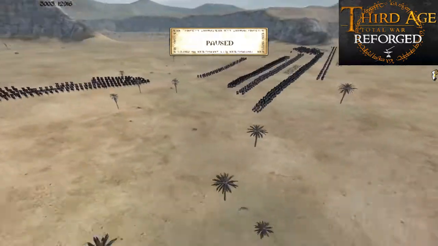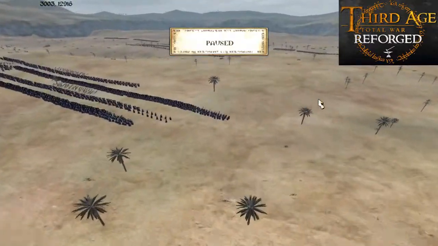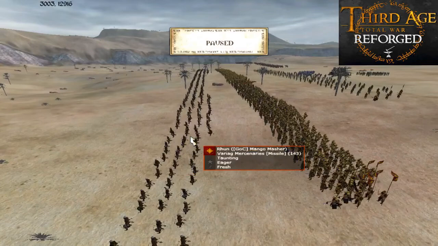So it looks like his strategy is to use his cavalry as efficiently as possible. That's where his killing power is today. Alright, so we'll just go over to his opponent, who is Rune, led by Mango Masher.